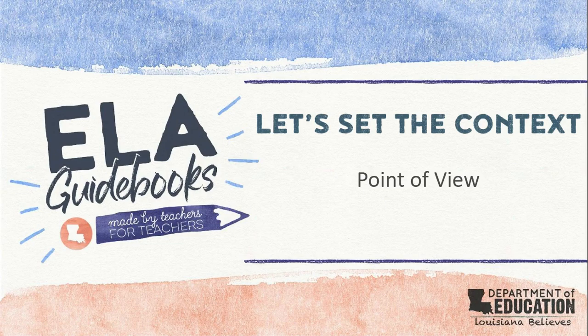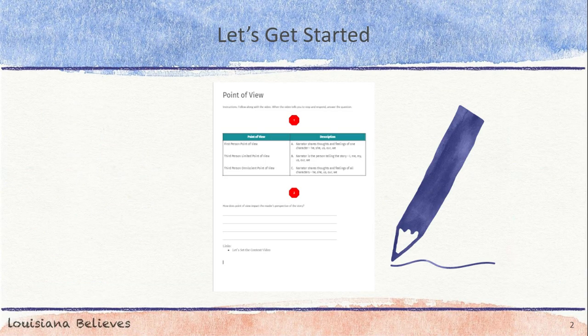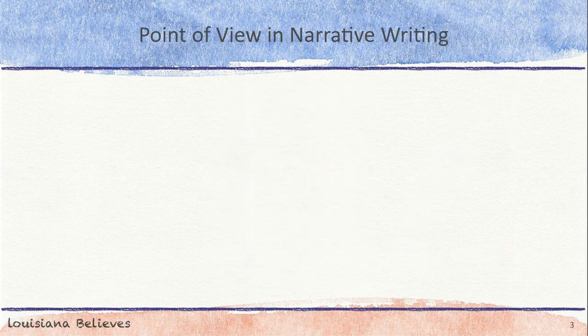Hi, you are engaging in the ELA Guidebooks Unit Restart. The purpose of this video is to learn more about what point of view in a narrative writing looks and sounds like, and how it impacts your reader's perspective. This will help you better understand how to write a narrative of your own. Be sure to have your handout available and something to write with for the video.